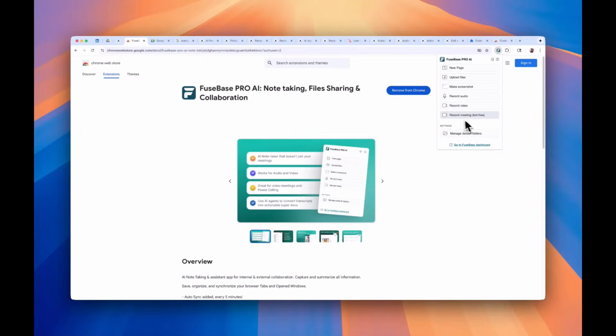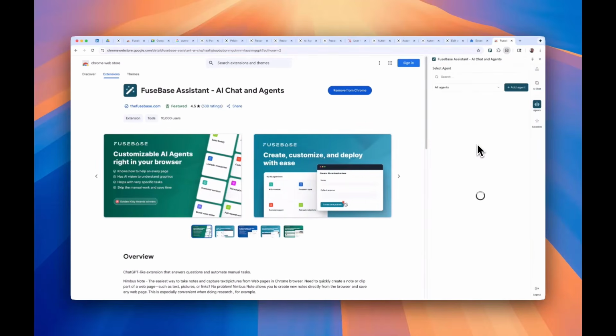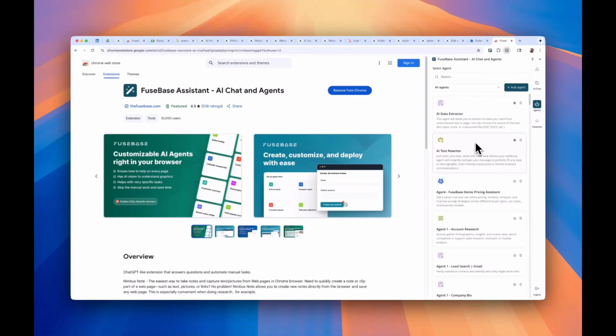The second option is where you unlock true conversational intelligence. Unlike most tools that analyze just one transcript at a time, FuseBase processes insights across an entire collection of conversations. You can build your agents, connect automations, and generate reports that reflect patterns and trends from many transcripts, not just a single call. And don't forget to install FuseBase Assistant, a browser extension that acts as your sidekick, giving you access to your agents anywhere inside your CRM, email, ERP, and more.